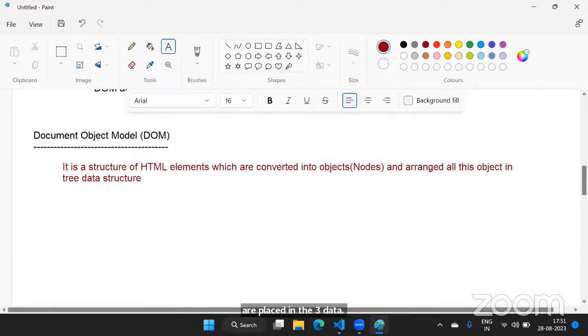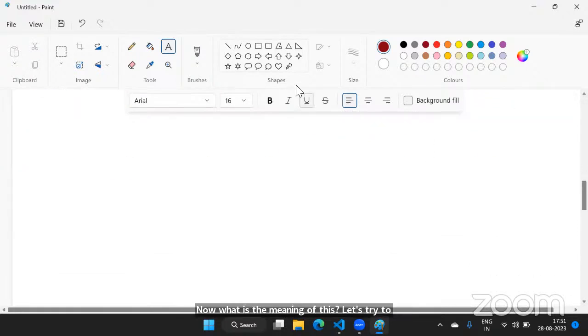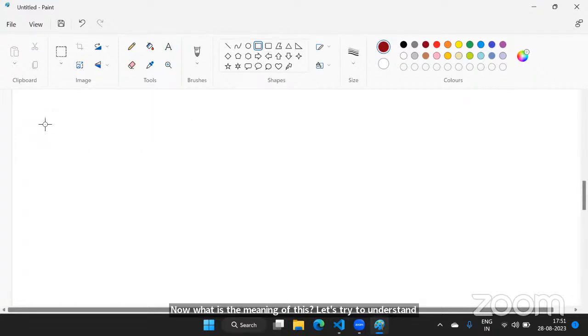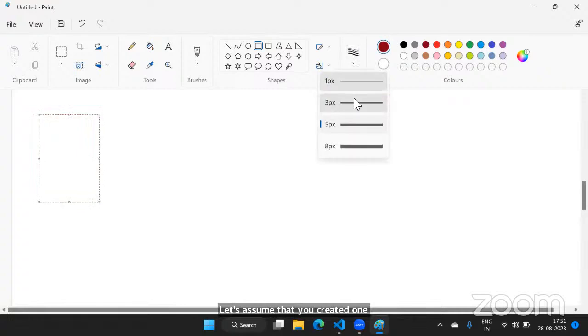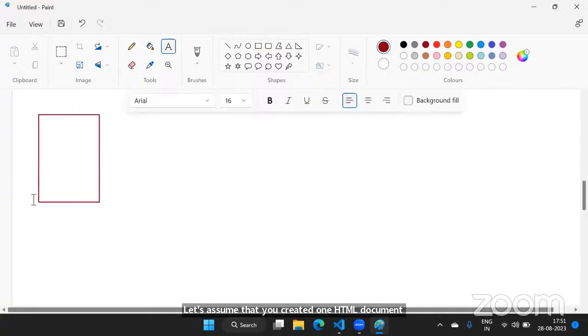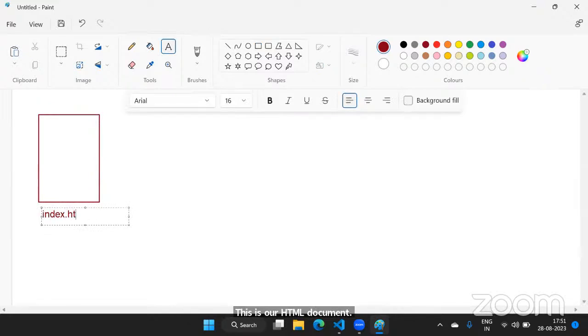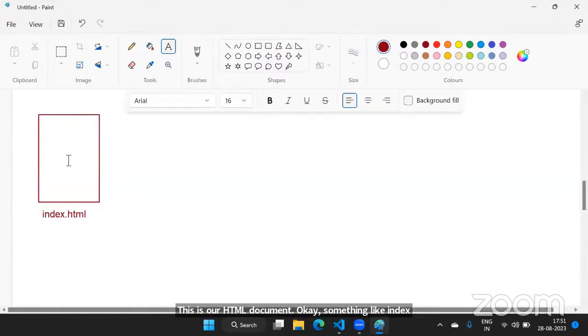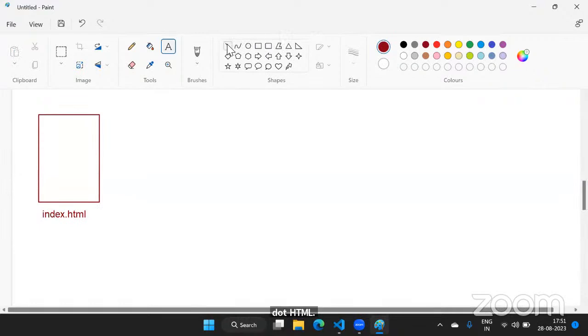Let's try to understand. Let's assume that you created one HTML document, something like index.html. Let's assume that inside this HTML document, you wrote some HTML code.